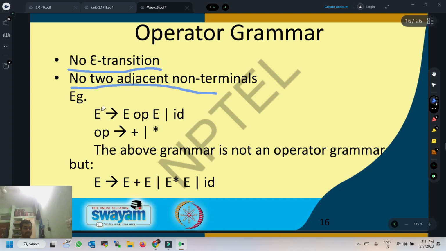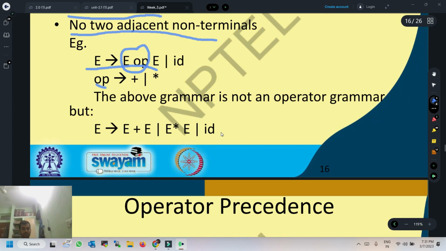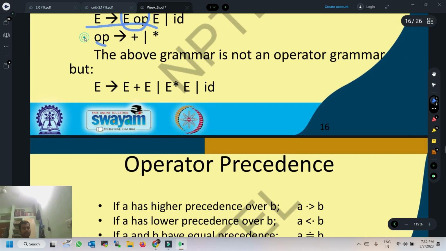For example, here OP is also a non-terminal and E is also a non-terminal, so this is actually not an operator grammar. So we can convert it. How? We can apply this OP to this E, and what we will get is E plus E, E multiply E and ID.